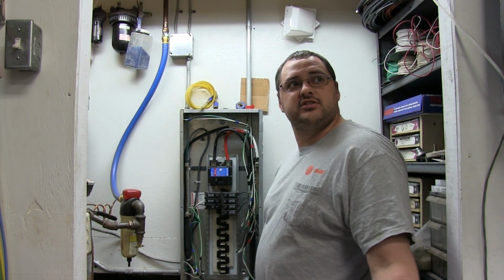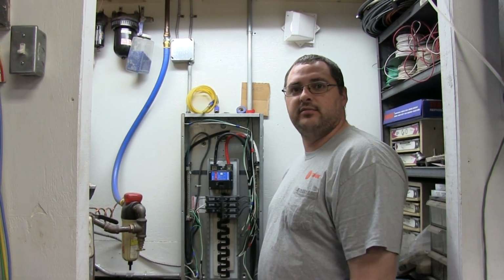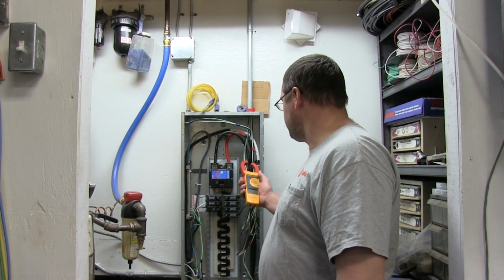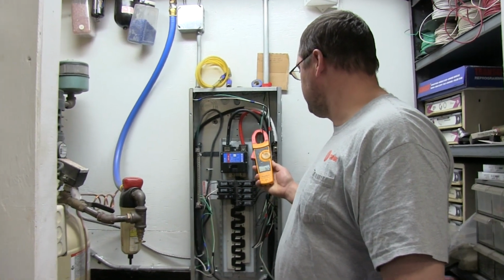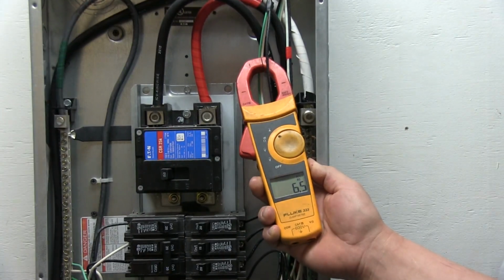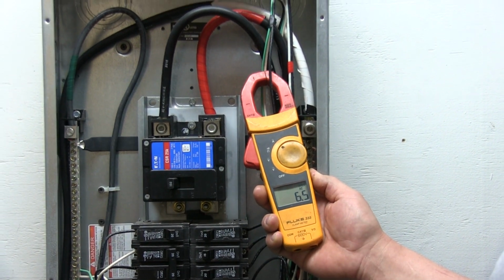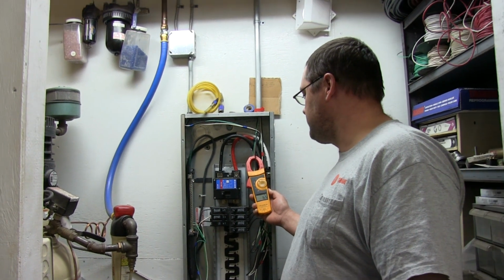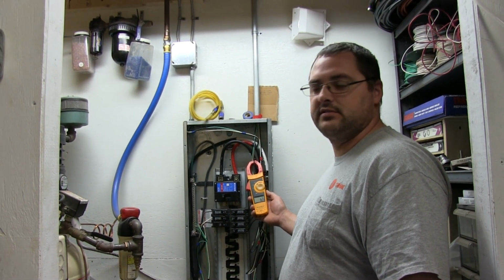So we got all the lights changed. Rick stopped by here to film the wrap up, and it's a year later, and we're just going to check out the amp draw after replacing all 43 bulbs, and we have 6.5 amps. So quick math on it is about 21% drop in power usage by just replacing bulbs themselves.